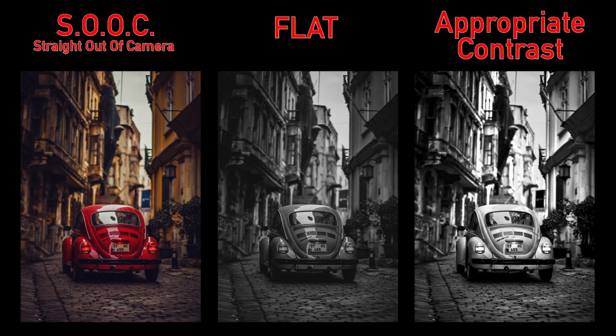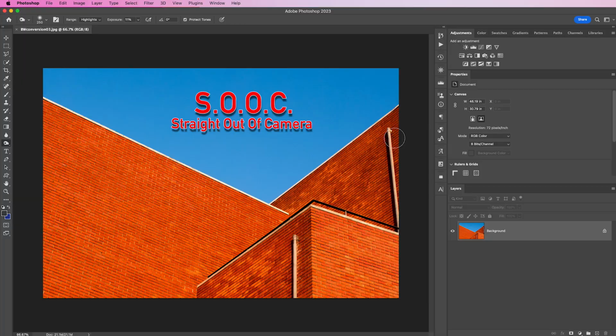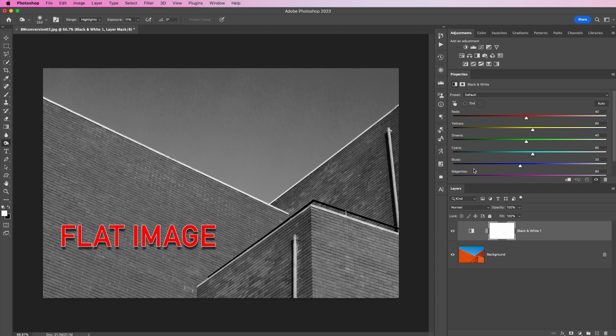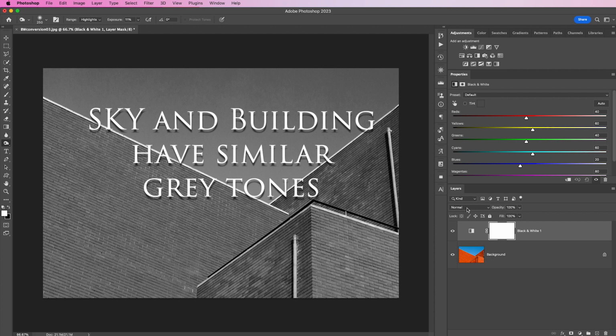Much more dynamic image. Typically, that extra contrast always makes an image better. This one is a great example of how you can push an image really any direction that aligns best with your creative intent. So what I'm going to do is just add a black and white adjustment layer, and that's the straight neutral conversion. I mean, they're very similar, right? So I want to make them a little different.